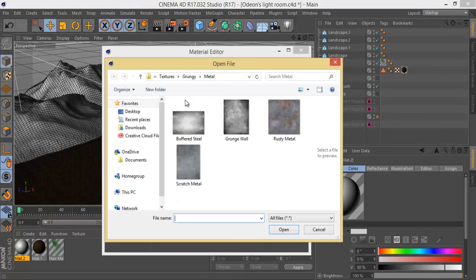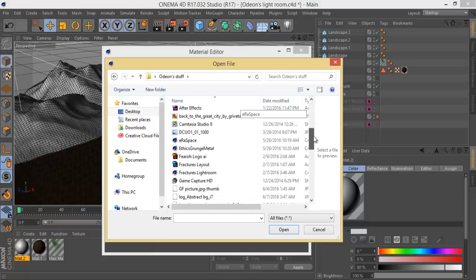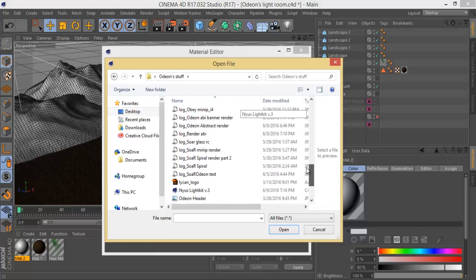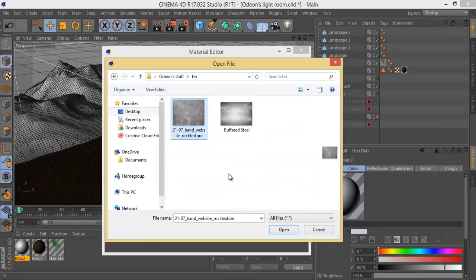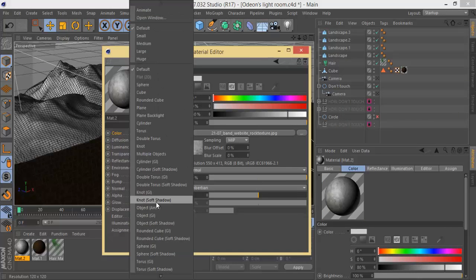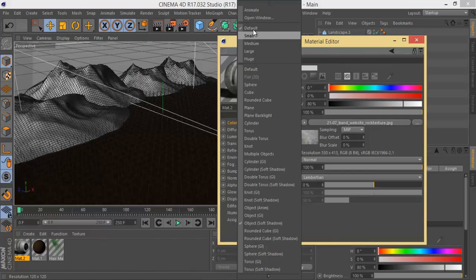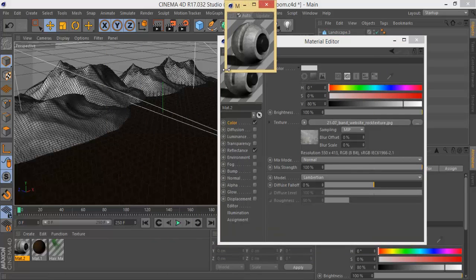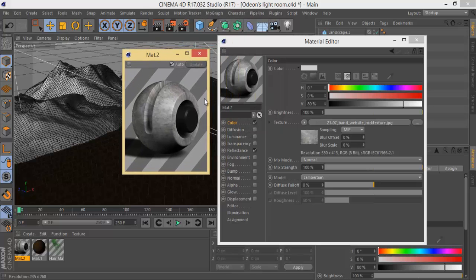So we're just going to click this and, I don't have one that I want. Alright, so let's go, and I actually saved one earlier that I got specifically for rocks and stuff. Alright, so after you get that in there, I always right click it and add object soft shadow usually when I make stuff like this. And I'm going to expand this so you guys can tell the difference in the texture after I start adding things.